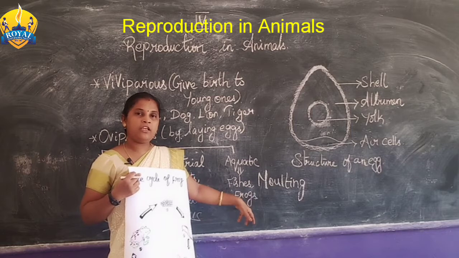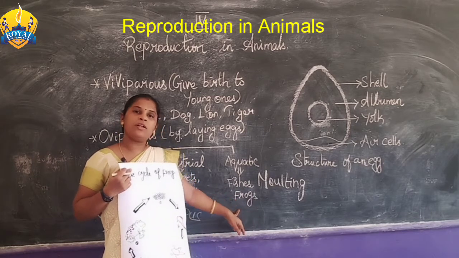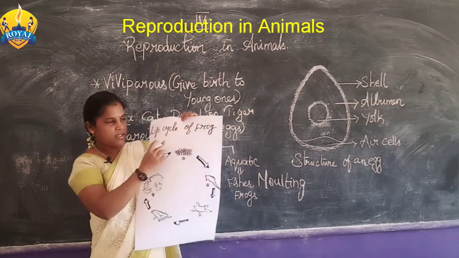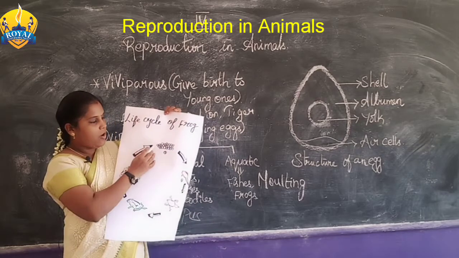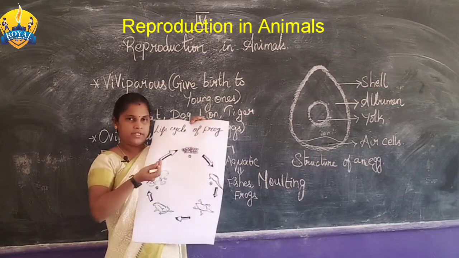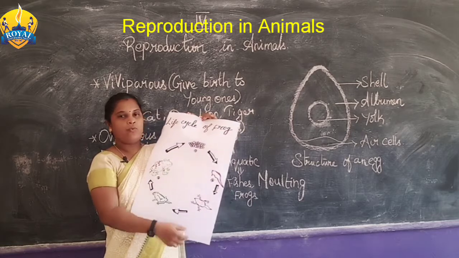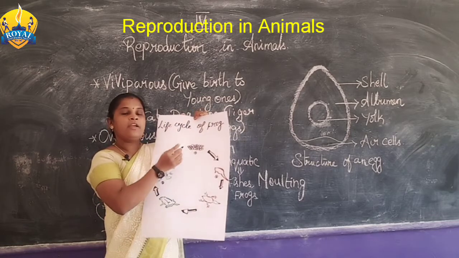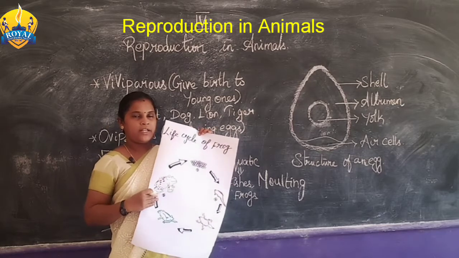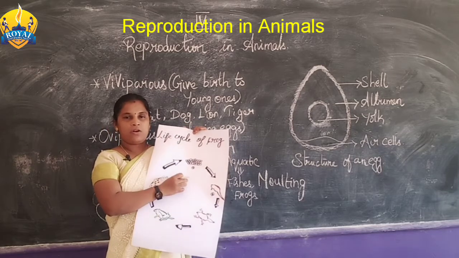Frogs also lay eggs in the water itself. So that is also 4 stages of the life cycle. We are going to see the life cycle of the frog. The frog lays eggs in the water itself. How will the eggs be? They are covered by a jelly-like substance. It can stick in water. It can grow into the embryo. What is an embryo? In the last class, in the plant lesson also, we studied that embryo means young plant. In the same way, here embryo means the small frog.